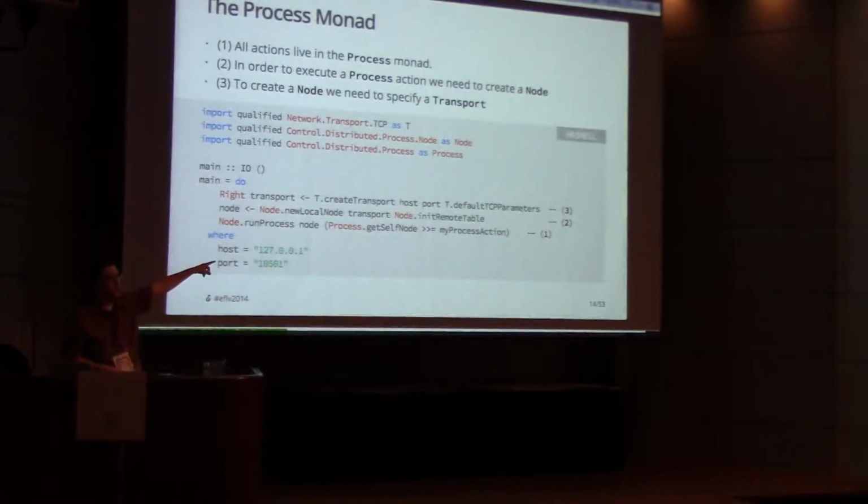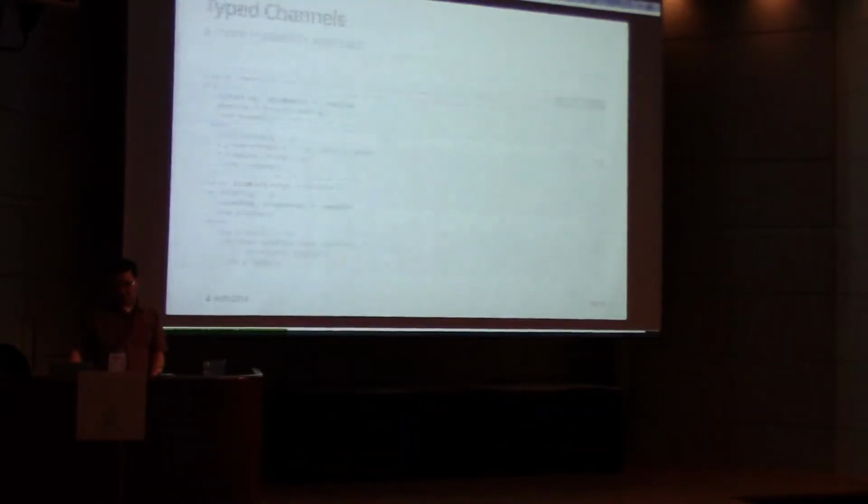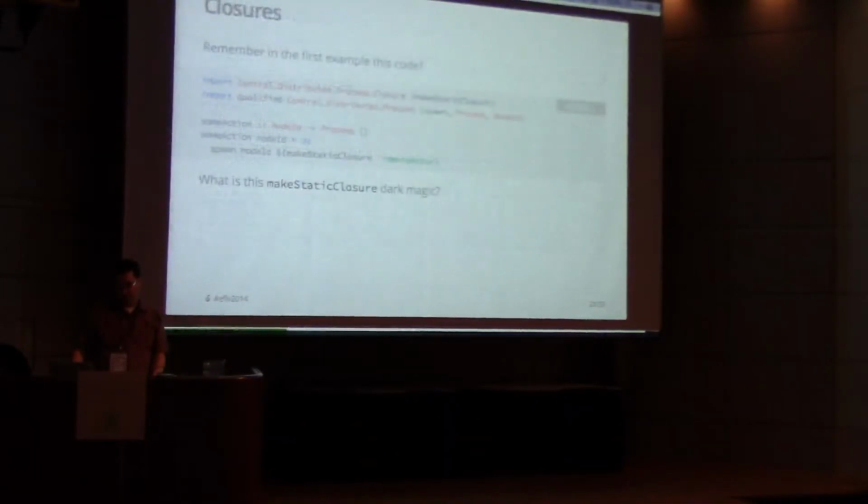Do you see that? Here, node init remote table. Every time I do a remotable, it creates a record that I can pass to this function, and it will add it to the remote table list. And that's the way Cloud Haskell knows, oh, I know who you're talking about, so I'm just going to call a function. And that's the specific reason why you need the same binary in all the nodes. I'm going to show an example of remotable in just a sec.